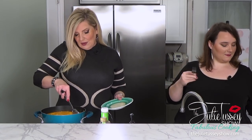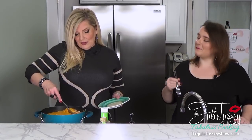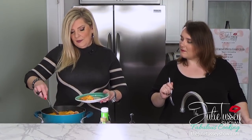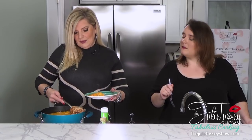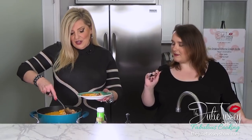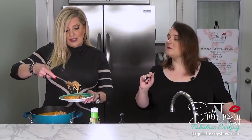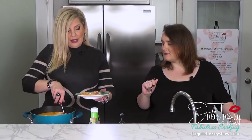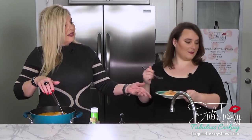Absolutely. So it's so simple. You can serve it in bowls too. I like it soupy. So could I add extra cheese if I wanted it less soupy? No, you would just put less tomato juice in. Okay. So I make mine soupy, but you can make it thicker, whatever you want. Gary likes it thicker.